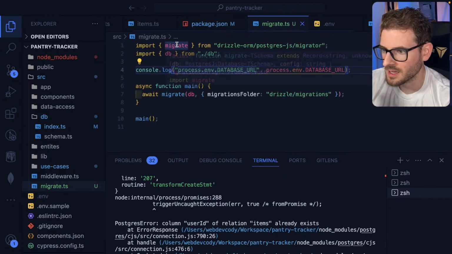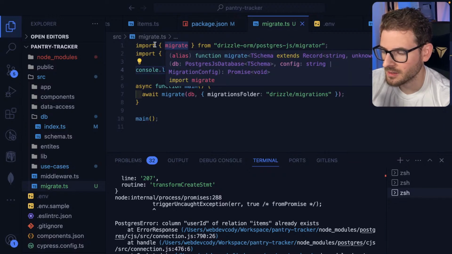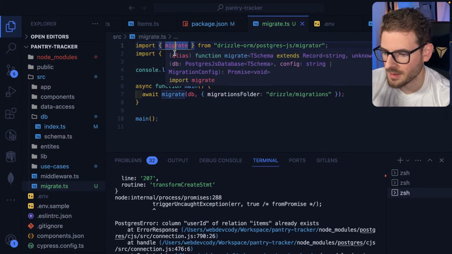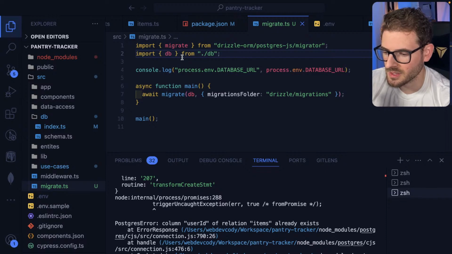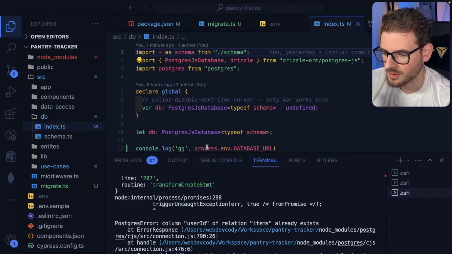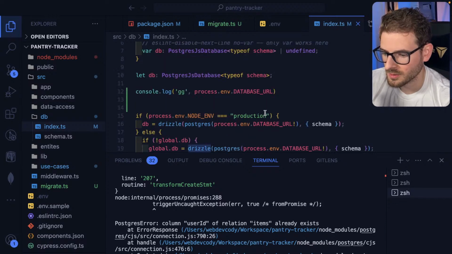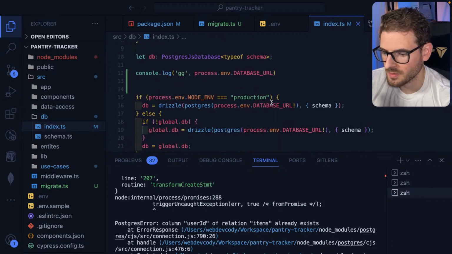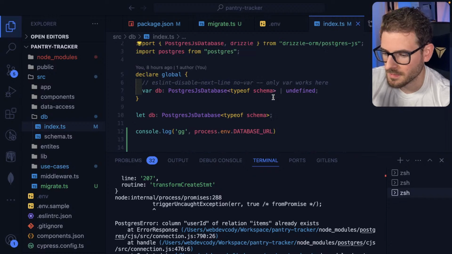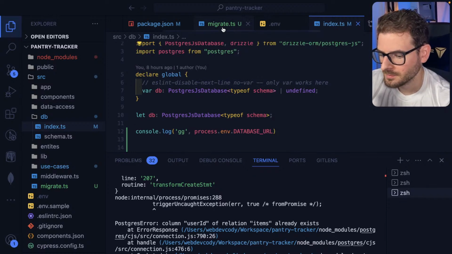I thought running a .env config here would have set it on the actual node process, and then when I imported this DB thing, it would have used it. But I think it's because of the way imports are working. It probably runs this code before the .env config function's called, and then it prints out undefined here. I don't know. But yeah, this works.